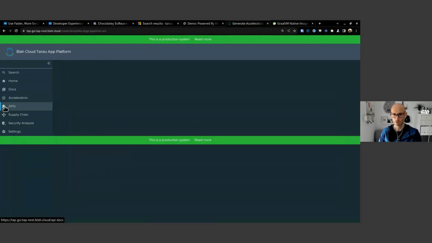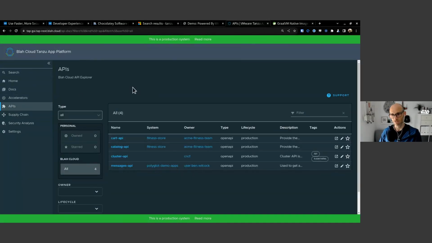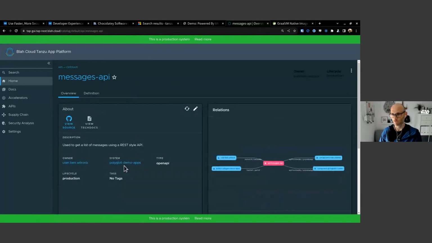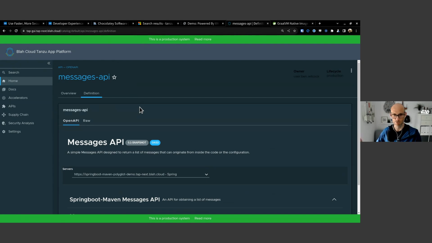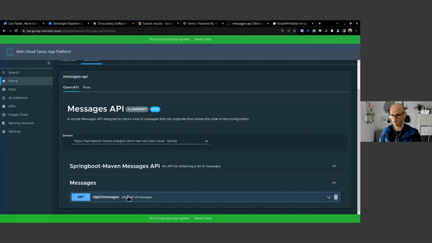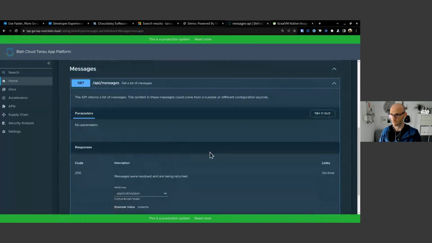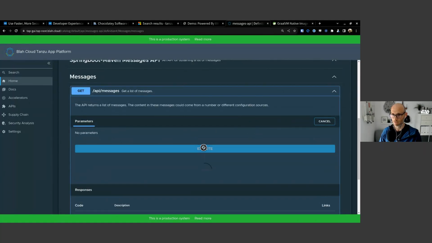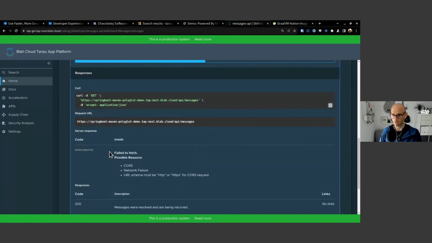So that's really cool. We also have the ability to share information about APIs. So you can use, for example, OpenAPI specification to have a look at all the different features that are available through an API that's associated maybe with a RESTful service, for example. In this particular case, it's quite a simple RESTful service, but it does also give me the ability to try it out. So if I click here to try it out and then execute, I'll get a response back about what's happening on the platform.